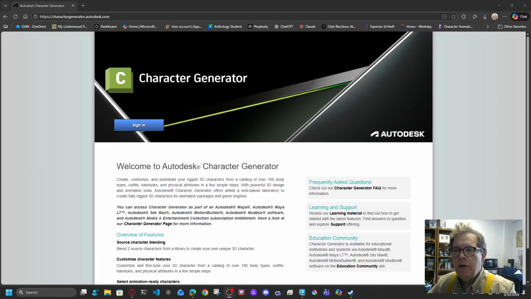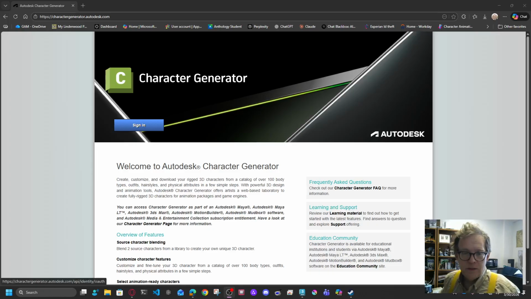Everyone, so I wanted to make a video kind of showcasing our Autodesk Character Creator, character generator technically speaking, and then go over a couple of other things as well this week. So one thing we need this week is we are creating a character to practice animation on. And if you want the easiest, kind of most trouble-free path to do so, this is going to be it. This is our character creator, character generator by Autodesk.